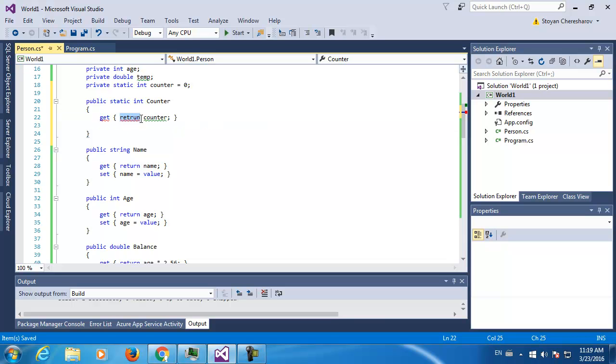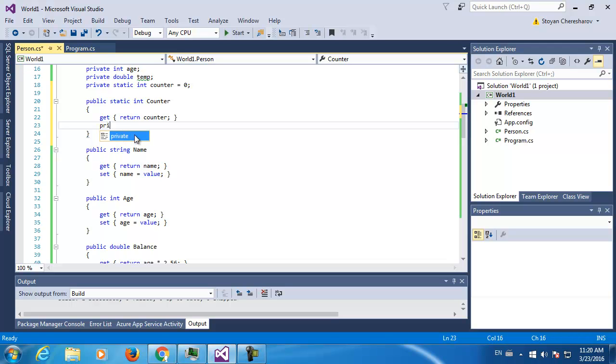Get, return, of course, return. But I want to protect my counter. I don't want to allow anybody to change the counter. So I can do this in 2 different ways. One of them is I'm not going to define a setter, which is natural.